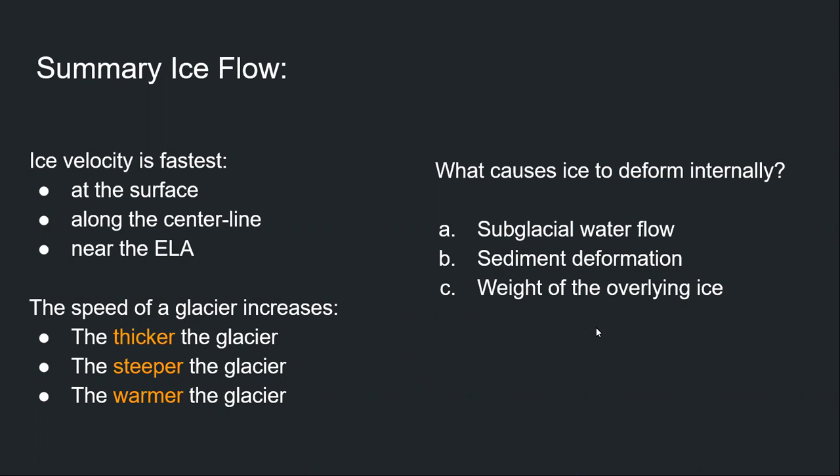What causes ice to deform internally? Both subglacial water flow that lubricates the ice, the sediment deformation, and the weight of the overlying ice. You can complete that by saying overlying ice, snow, firn, and rocks, if you want. So yeah, I think that's the last slide of this first section.